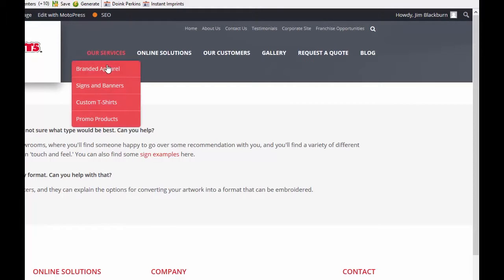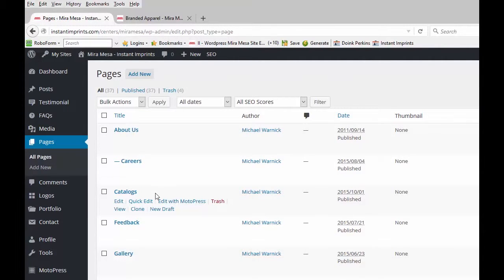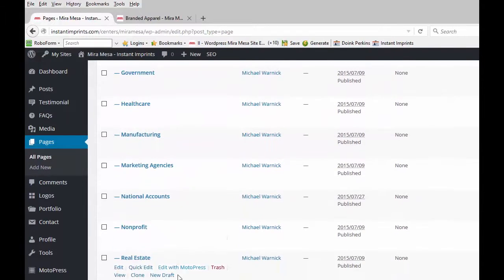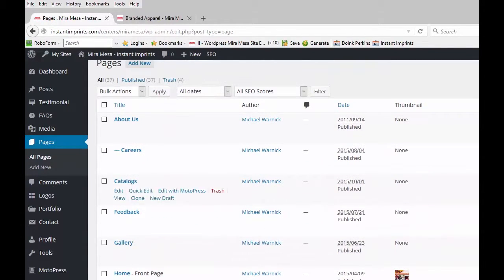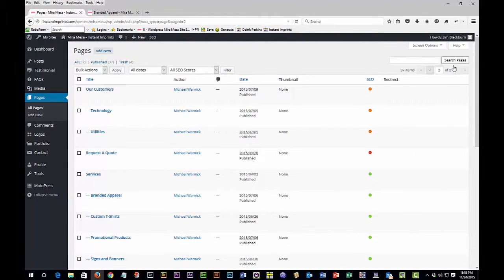So I mentioned that branded apparel page, so let's take a look at that. On the back end of the site, on the left here, there's an item called pages. If we click on that, it'll load up all the different pages in the website, and we'll see that there are 2 pages here, so I can jump between the first and the second page by clicking on these items.